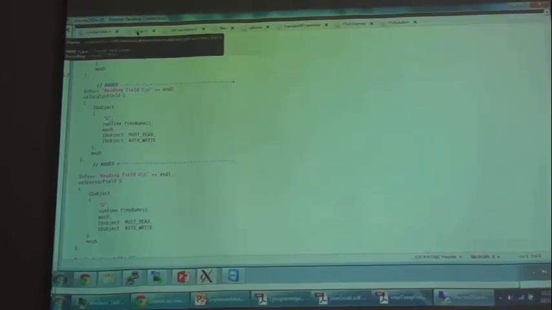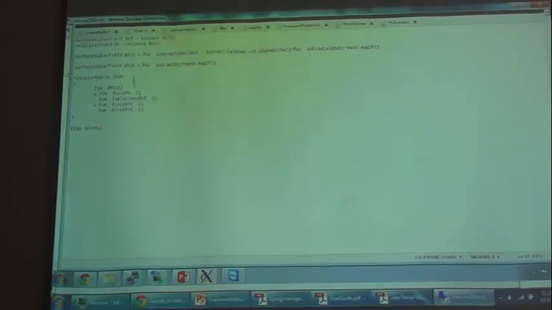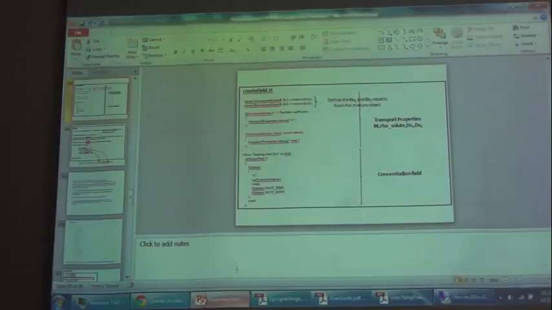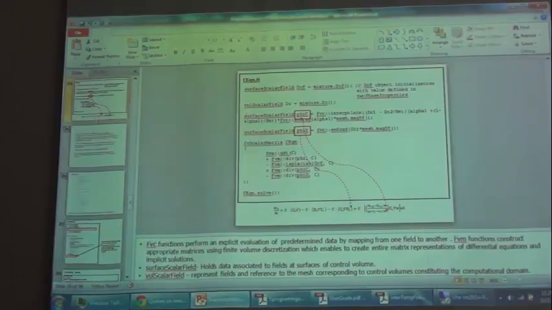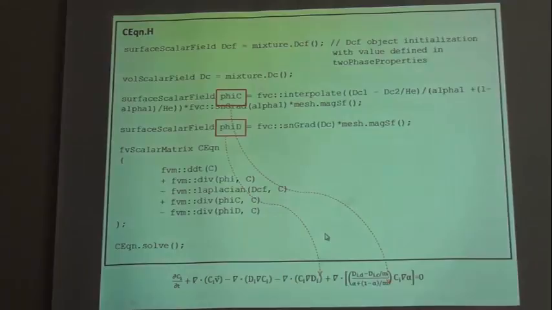So coming to the next modification that we have to do, we have to now actually add the scalar transport equation, which was described earlier. I hope this will give you a fair idea. So this is basically the contents of C equation dot H. This is the standard way by which the equation can be defined in OpenFOAM. So this term takes care of the transient part.